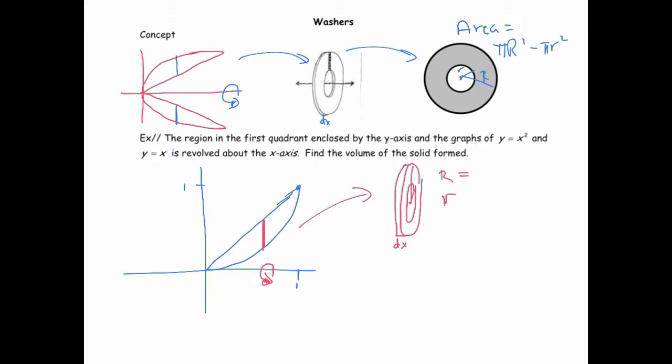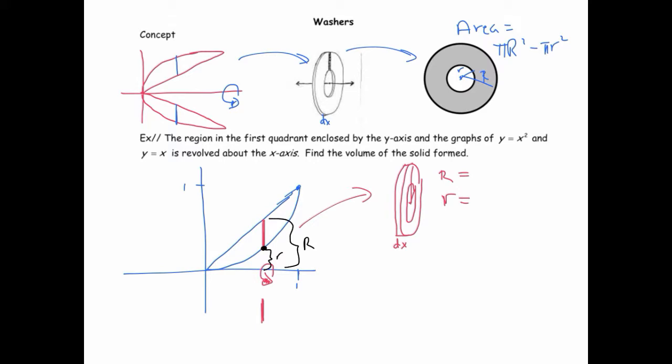So let's go to the picture. Little r is going to be this distance right here. If you imagine we're looking at the washer sideways, if I drew the other half of the washer, you get this picture here. You can see that black section there, that's my little radius. And my big radius would be this distance. So my little radius is actually the distance from the x-axis to this curve right here. Now that curve is x squared. So the coordinates of that point there are (x, x squared).